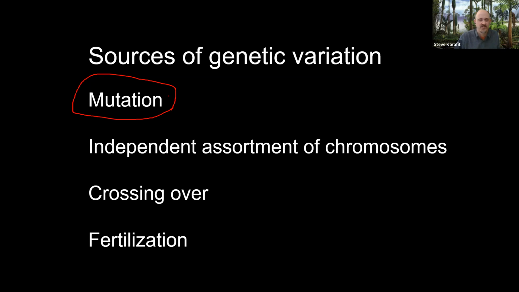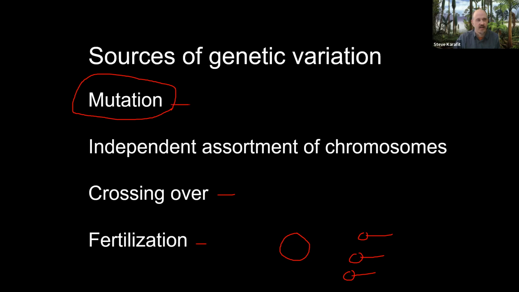But if you have a mutation in your little finger, it's not going to be passed on. Now, also during meiosis, independent assortment of chromosomes leads to shuffling of genes around, shuffling of alleles around. Crossing over does the same thing. And then the random nature of fertilization, where you have, a lot of times anyway, one egg and several million sperm, every one of which is a little bit different from one another. So there's lots of possibilities there as well because of that.